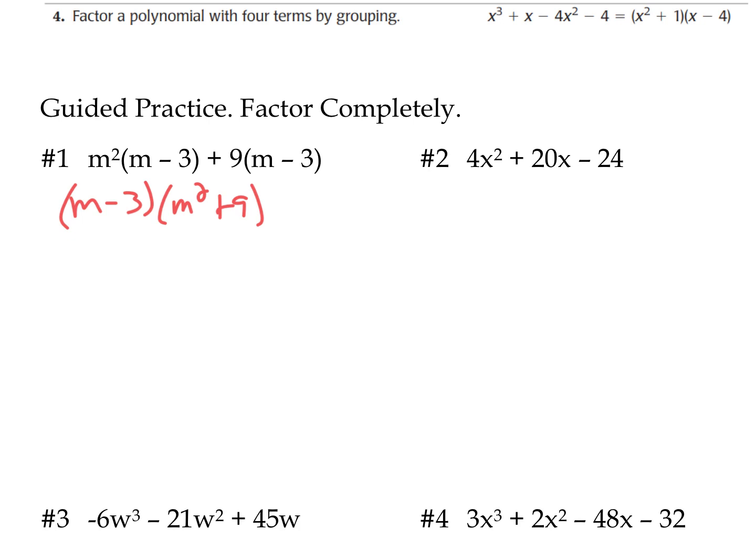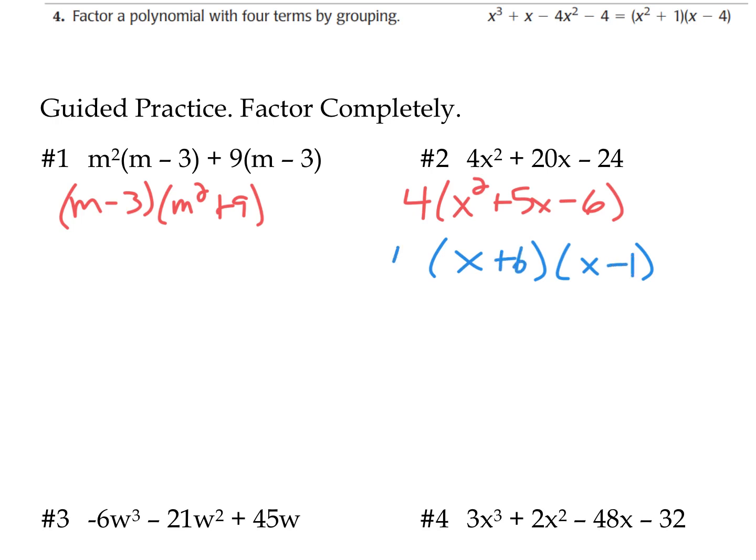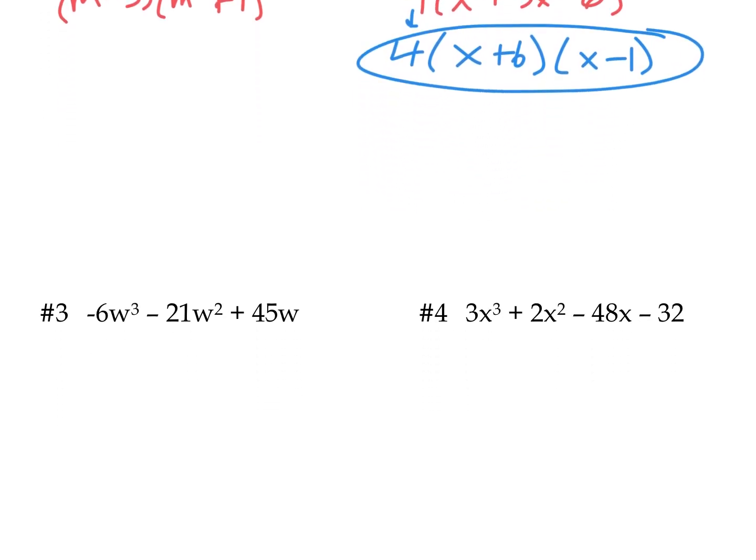All right, in number 2, first we want to look for a greatest common factor, always, and we have one here, so we can factor out a 4, and we'd have x squared plus 5x minus 6. So 4 is a common factor of all three of those terms. And then we can factor further what's inside the parentheses. This is not using the AC method because our A value is 1. We just want to see what multiplies to give us C and adds up to B. So in this case, it's going to be a plus 6 and a minus 1. And then that 4, don't forget that 4 is still part of our factor, and we bring that down, and that's factored completely.